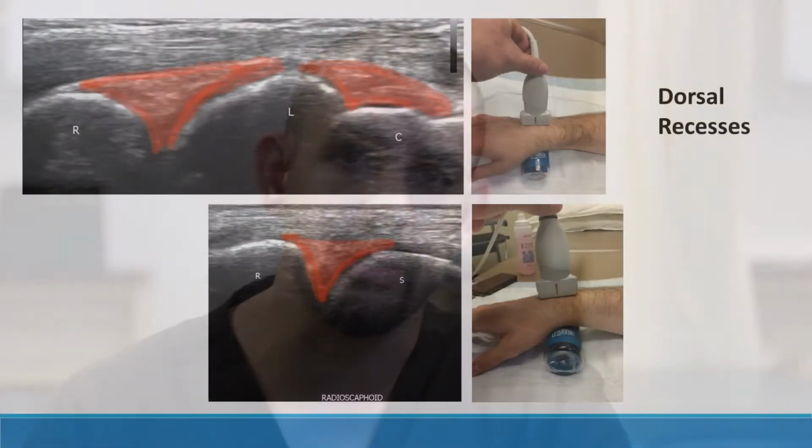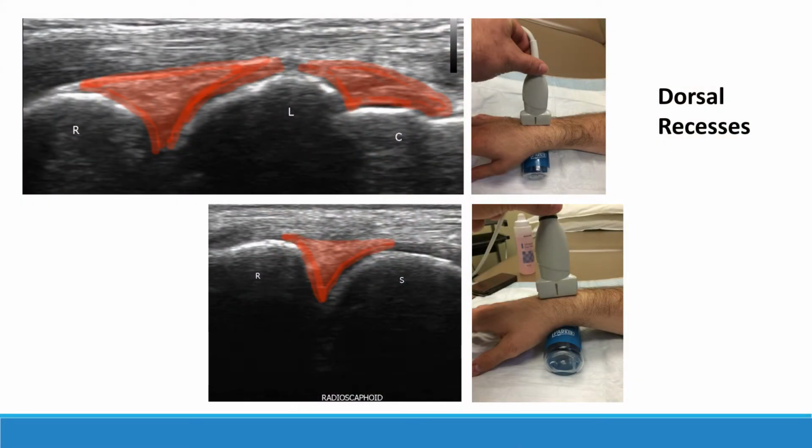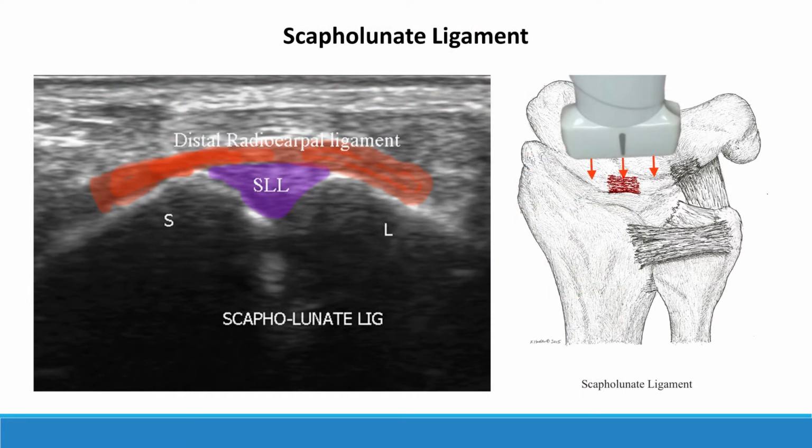I neglected to mention, it's important to look at the carpal rows and the joint recesses. We're looking for erosive changes. Typically, your cystic formations will be over those areas, typically the scapholunate, as well as we'll look at the scapholunate ligament and identify how to perform an exam dynamically to stress that ligament when you're looking for tears.